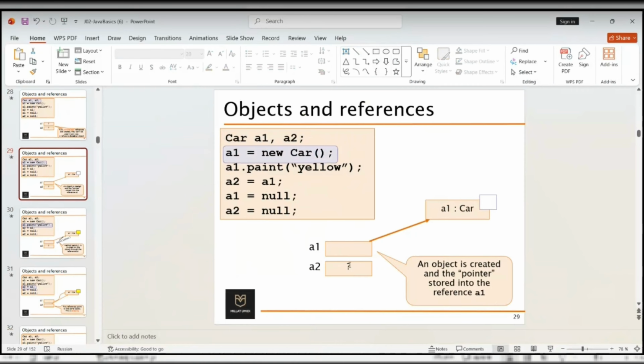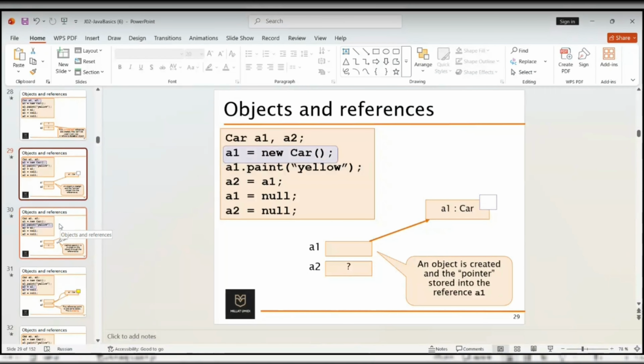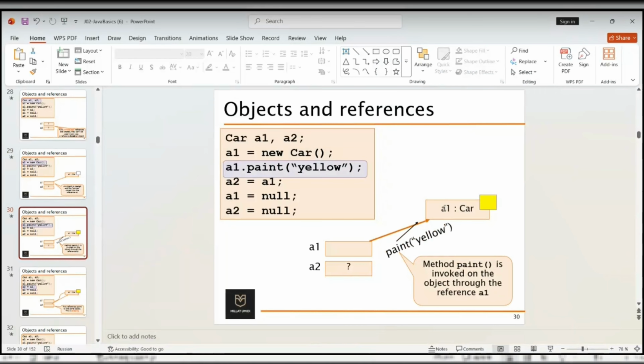It doesn't have any value inside yet. And now we are painting this object, which is A1, an instance of the car class, to yellow. Method paint is invoked on the object through the reference A1.